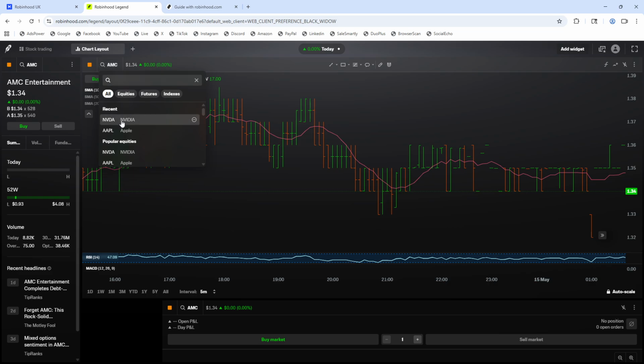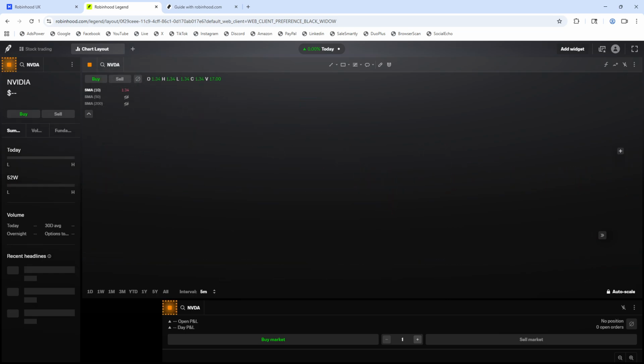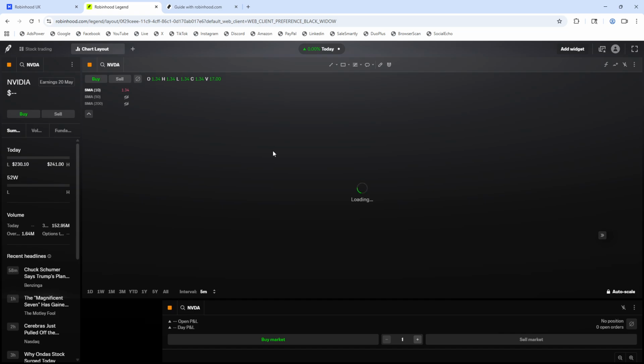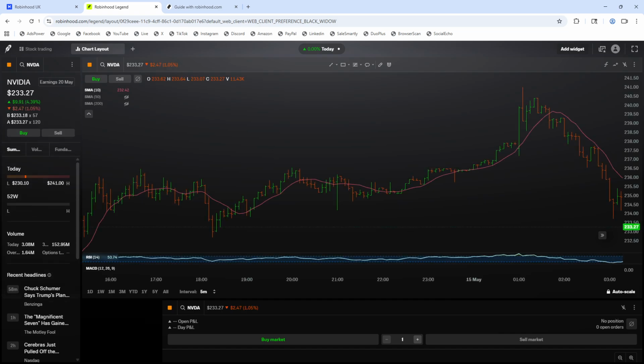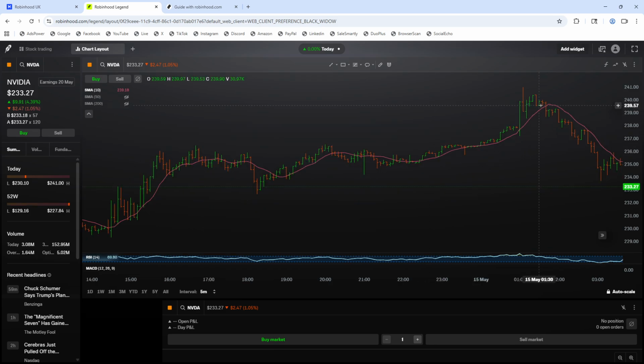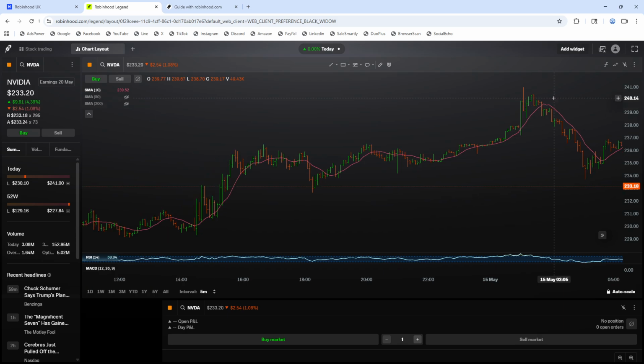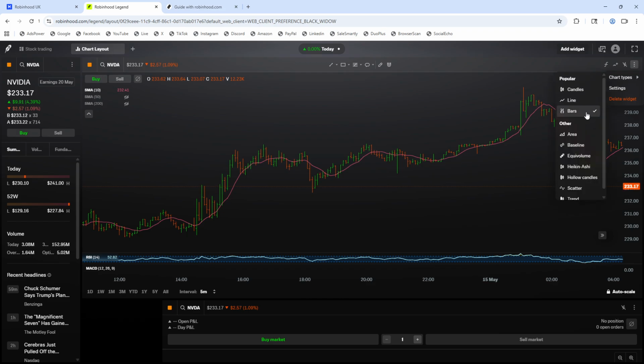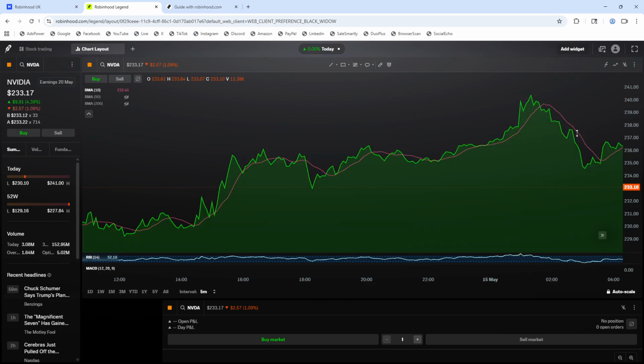Each stock can have its own chart type selected individually, so you can switch between them depending on what you want to view. After choosing your preferred chart type, the updated chart will stay visible on the screen for analysis. To change it again, return to the three dots menu and select Chart Types once more. From there, pick a different option and the chart will instantly update to reflect your new selection.